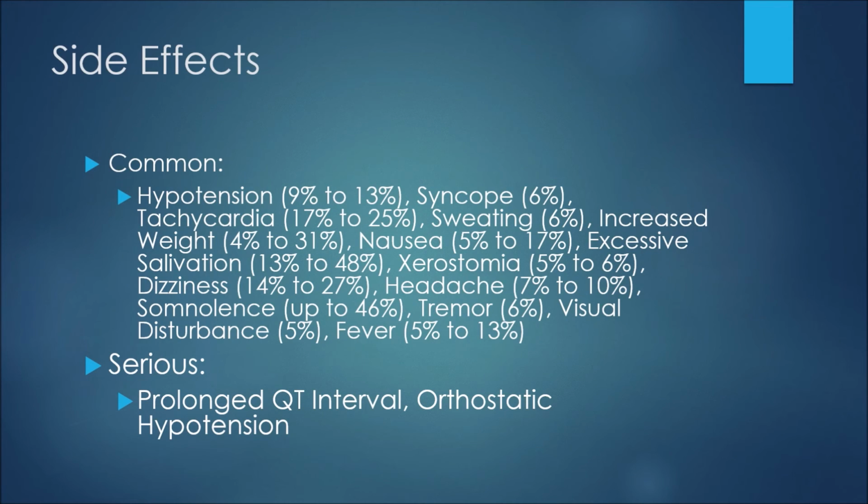Now for serious side effects with Clozapine, so this is a longer list than what I'm presenting here. I'm just providing a couple of examples, so keep that in mind. And if you're interested in more serious side effects, just research that. So prolonged QT interval, or orthostatic hypotension, which would be a sudden drop in blood pressure when going from a seated to a standing position.